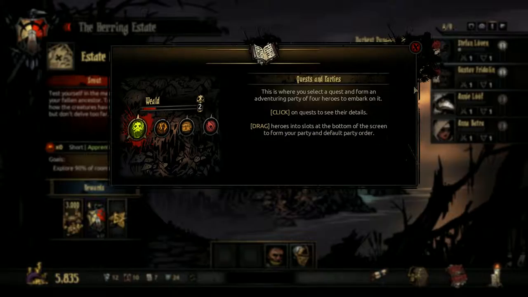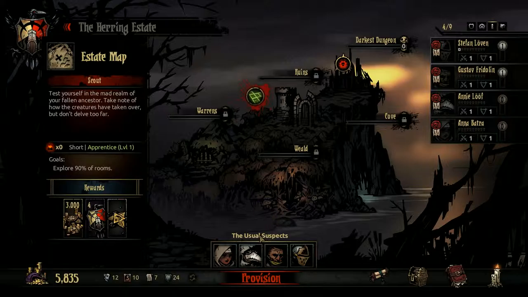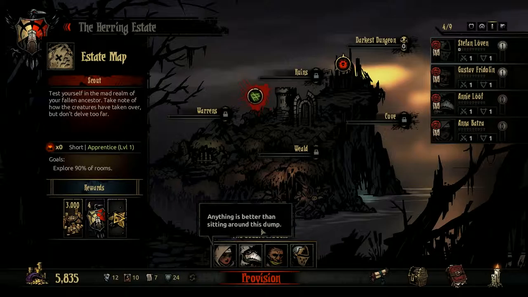Your work begins. Oh yeah, quick! This is weird. It's like quests to inform an adventuring party of four heroes to embark. Click on quests to see the details. Drag heroes to the bottom slot to form the order. Okay, guess we'll drag Annie Lööf and Anna Kinberg Batra. The usual suspects, indeed. And provision.